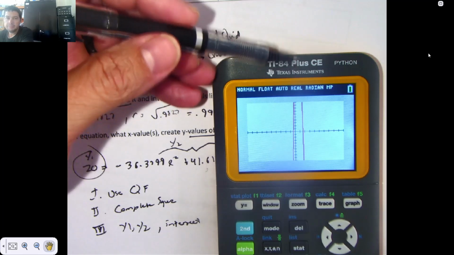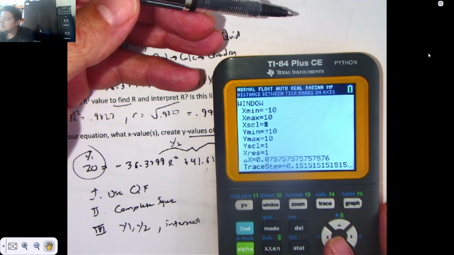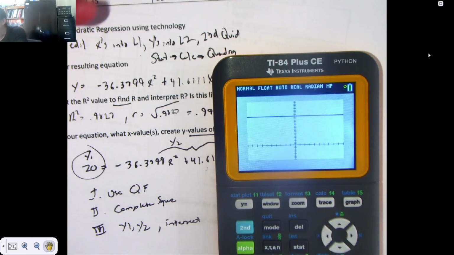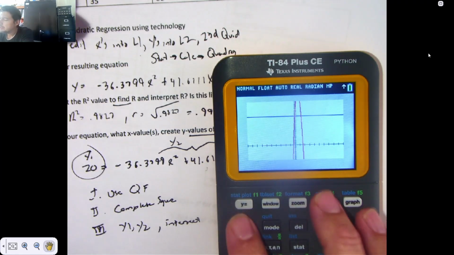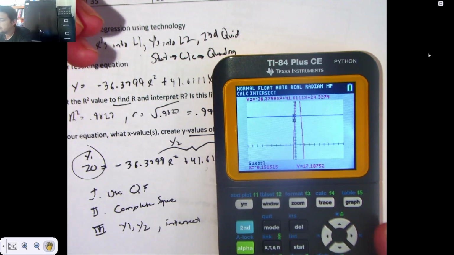That intersection is going to be somewhere up here. So I'm going to hit the window key. I'm going to scroll to y max. I'm going to make it 30. And then I'm going to hit graph. And I should see two intersections. So second trace 5. Make close to the one on the left. Enter, enter, enter.